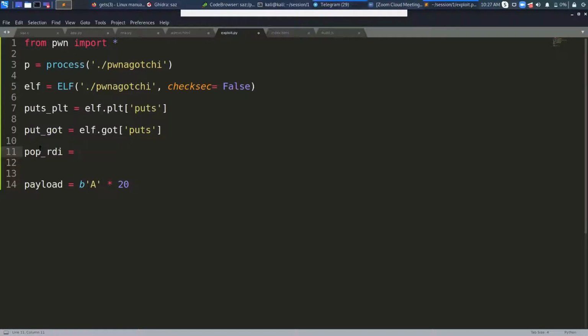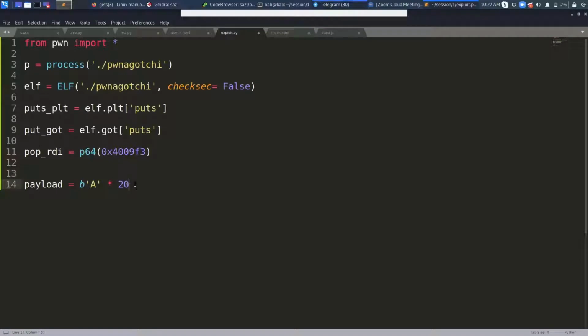But luckily we have pwntools doing all the dirty work for us. So we make p64, since it's a 64-bit address. We can remove this leading 0.